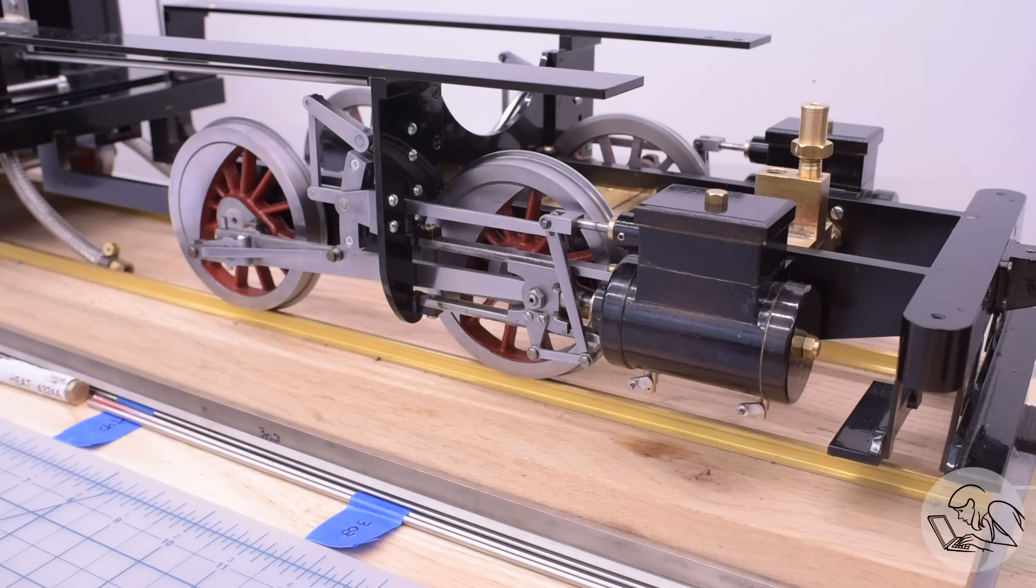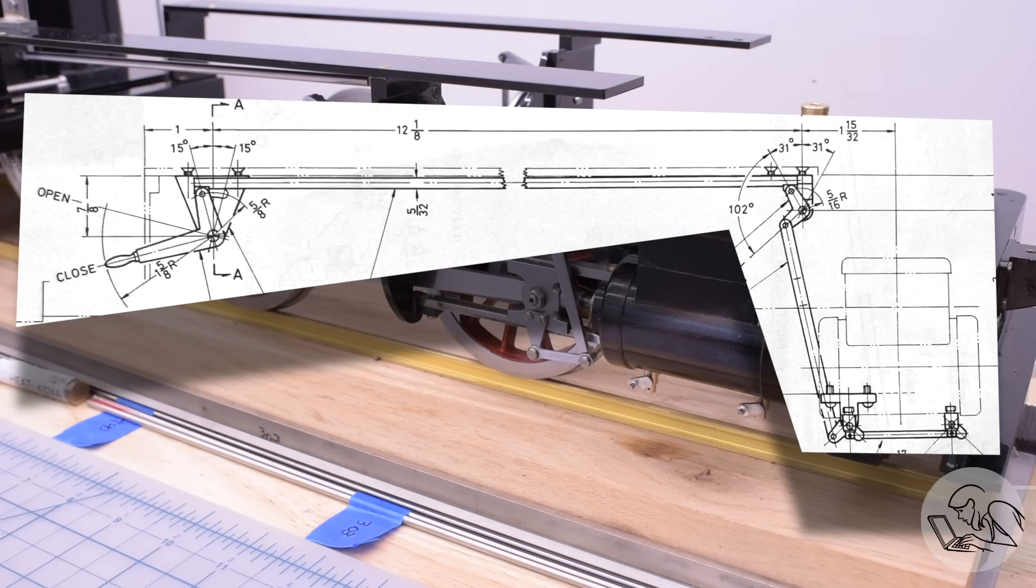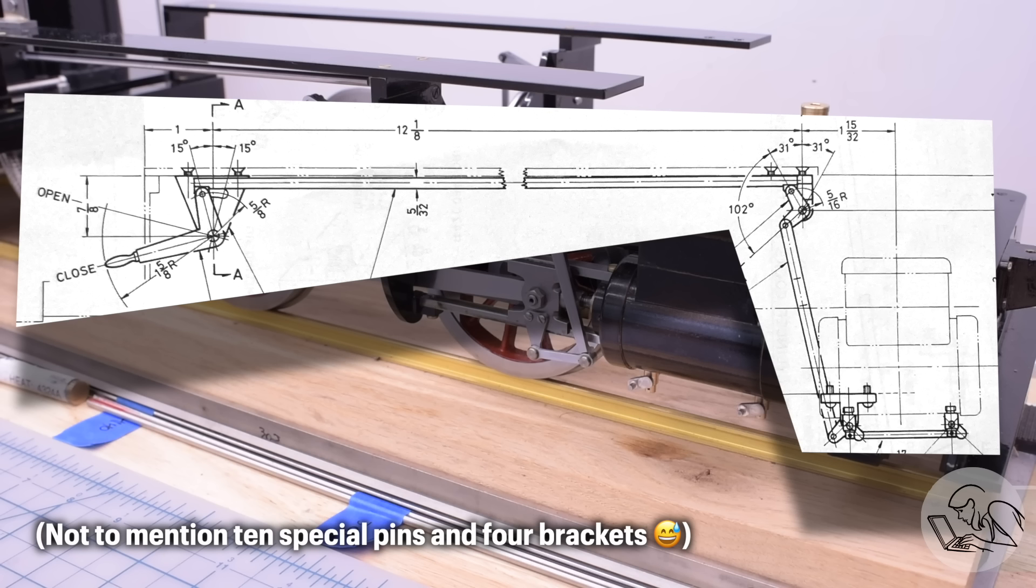The series of linkages are quite complicated because we have to get all the way down underneath the cylinders at the front of the locomotive and connect all four valves all the way back to the cab. This is the set of linkages that Kozo has designed to do this. There are three bell cranks, two scotch yokes, a reach rod, and a dog leg drop link. It's a lot of equipment required to get mechanical controls all the way down in front.